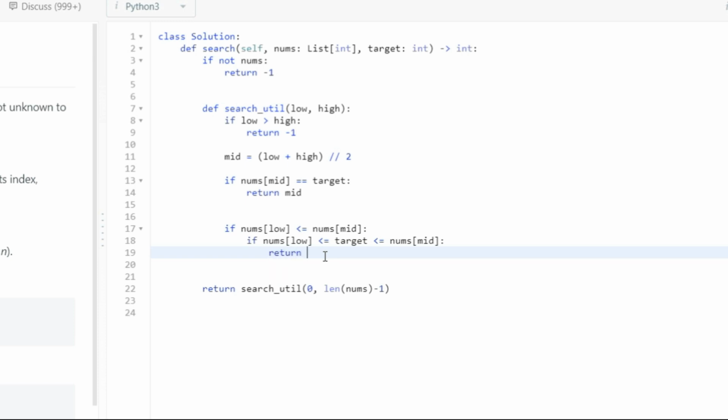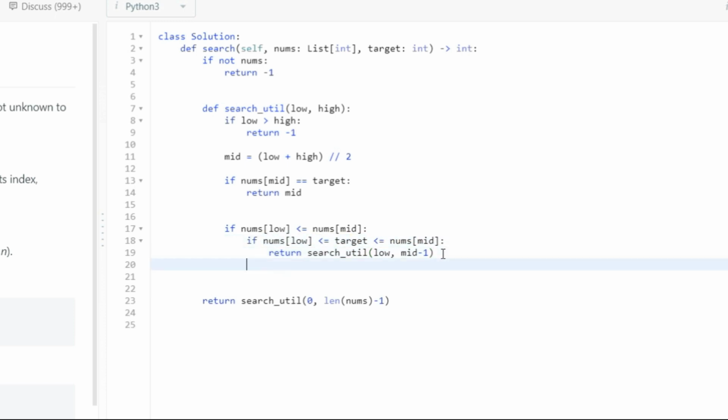And all you have to do is return your recursive implementation to look for that element now. So all you need to do over here is update your high value, which is now going to be mid minus one, because it's going to occur between those guys. And if it's not over there, then you want to make sure that you're calling the correct place. So now the low is going to get updated to mid plus one, because obviously it does not exist over here in this range.